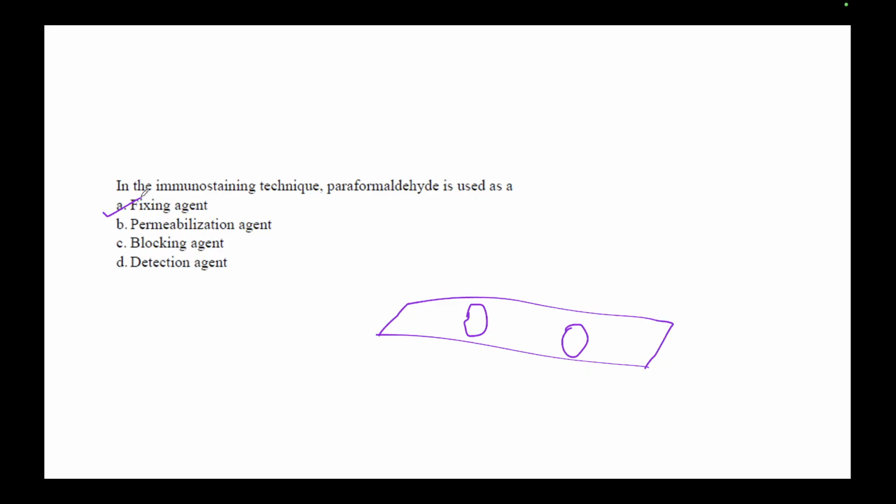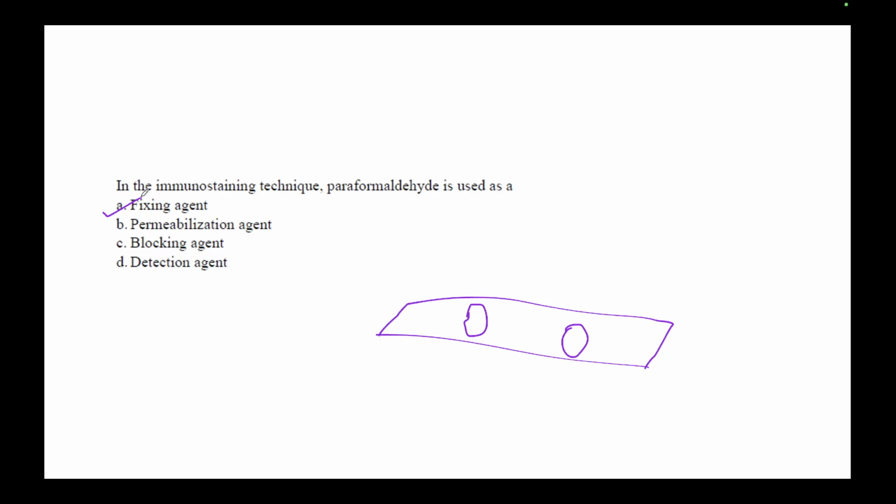In our other techniques we did not have this permeabilization step, because there you are lysing the cell, breaking the cell wall and then loading on the SDS-PAGE, or it is a purified antigen that you are coating on an ELISA plate. That antigen is directly exposed to the antibody. But here, when you are giving a full cell and want to recognize whether a protein is present inside this cell or not, you have to do this permeabilization step, allowing the pores to open to a limited extent so that the antibody can enter inside the cell.